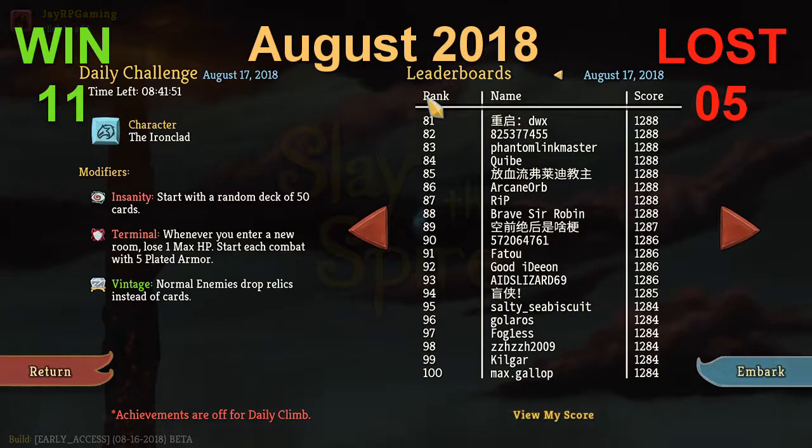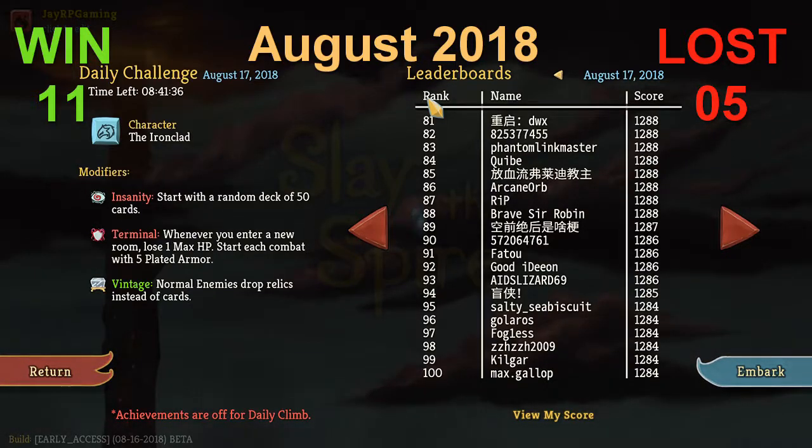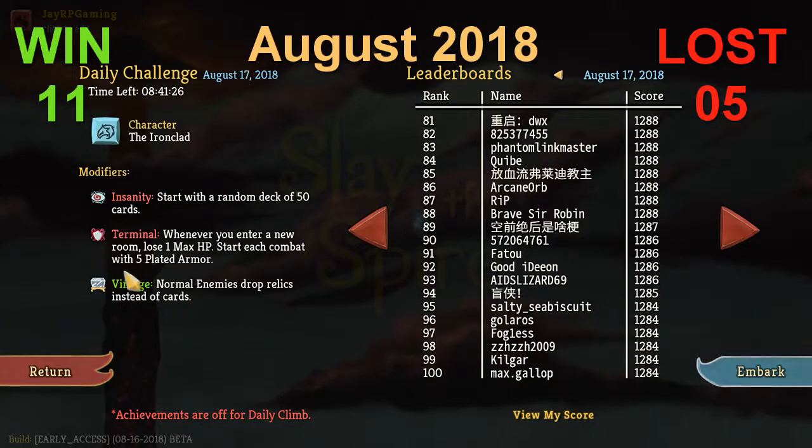For now though, we are here to play as the Ironclad. Yes! Makes me super happy. So excited to be playing as the Ironclad. We got Insanity, Terminal, and Vintage, which are all very nice modifiers. Of course, we have 11 wins and 5 losses so far, if I'm correct on the numbers there. And we only need to score 1,285. It's not that much, but there won't be much collector's bonuses in this because of Vintage. So all our points will have to come from perfecting, beyond perfecting, etc.